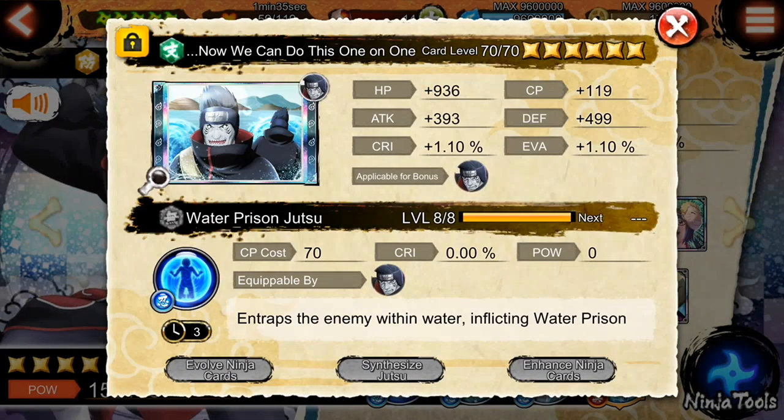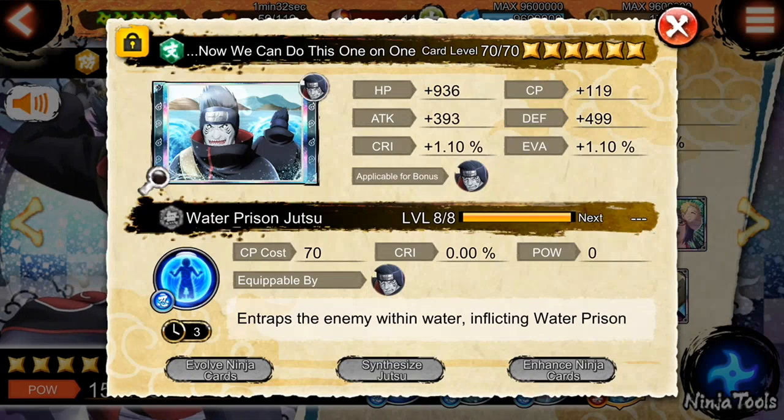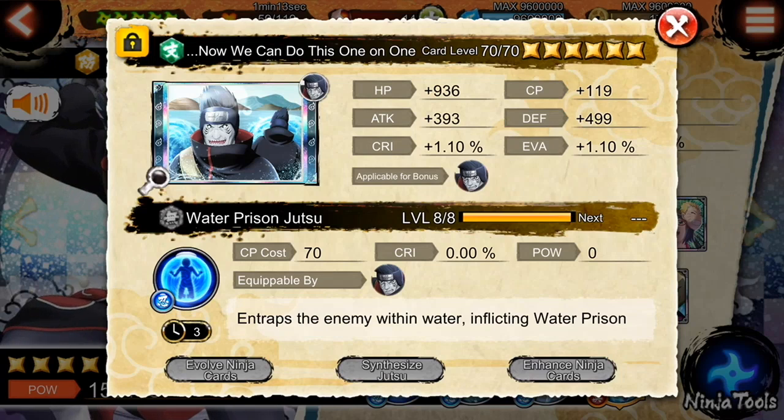It works exactly like the burn effect from Sarutobi's fire style jutsu, or from the poison effects from, for example, Orochimaru or, can't remember his name, but it works exactly like the poison or the burn effect.